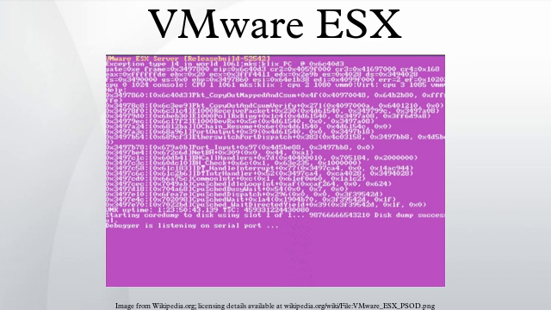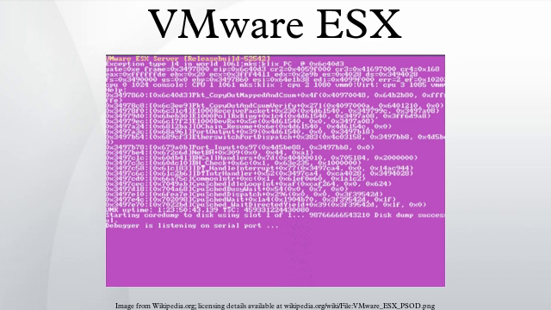VMware vSphere 4.0, VMware ESX 4.0 build 164009, VMware ESX 4.0 update 1 build 208167, update 2 build 261974, update 3 build 398348, update 4 build 504850.